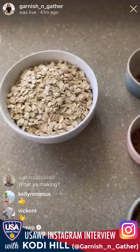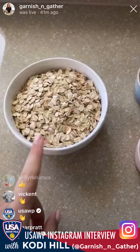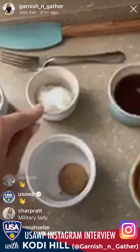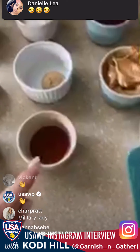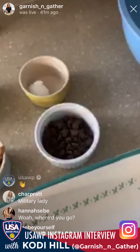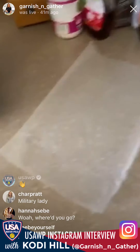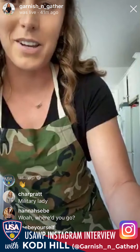I wrote the recipe on my blog. Here are the ingredients: two cups of old-fashioned oats — you can use gluten-free ones if you wish — ground cinnamon, cocoa powder, slivered almonds, two tablespoons of coconut oil split up for different steps, one tablespoon of brown sugar, vanilla, maple syrup, peanut butter, more coconut oil, and chocolate chips. To make these vegan, just use dairy-free chocolate chips. You'll also need a 9x9 square baking dish, a big mixing bowl, and wax paper or parchment paper — or just grease your pan.